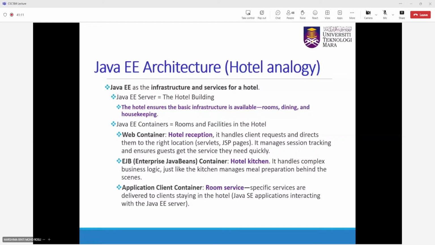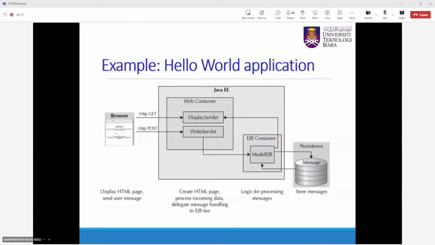Right. So let's look at another example, a Hello World application. When you are requested to develop a Hello World application, you have a browser here. You write a code, which is a servlet to display the Hello World. First you post, the post action will be called to write the servlet, and then we write the model logic for processing the messages.